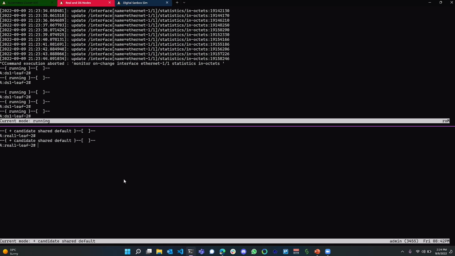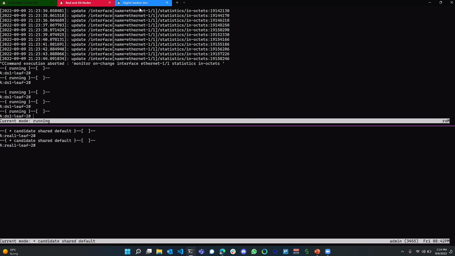So I'm actually going to set my real network to be in a down state on the interface, my ISL, my uplinks, that port 31 we looked at earlier. And what I'm expecting is that my digital sandbox has that operational state set, right? So I'm going to admin down the port in the real network, which is going to trigger its operational state to go down, obviously. And I'm expecting the digital twin's operational state to go down as a reflection of what's happening in the real network. And I'm expecting that ping to stop.